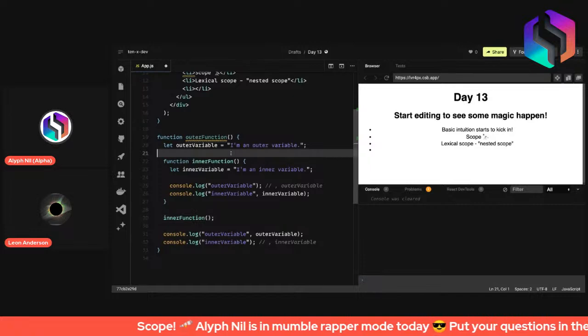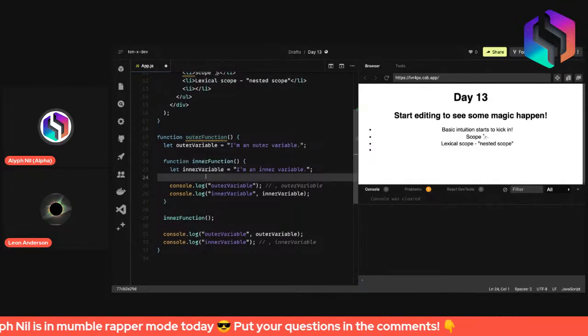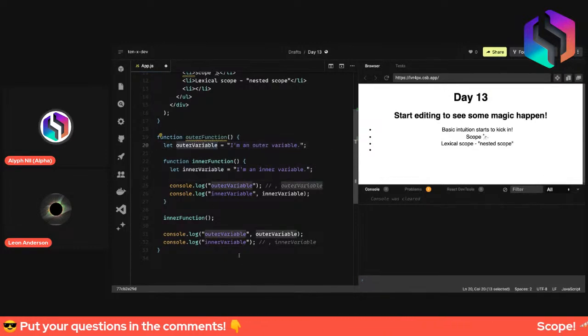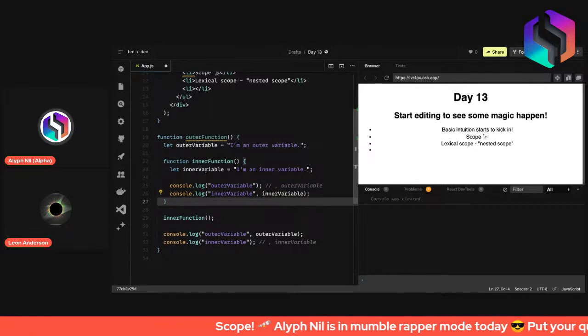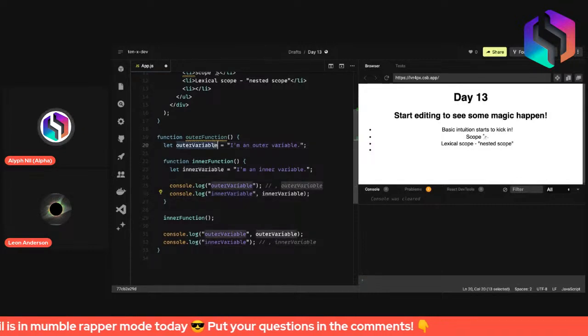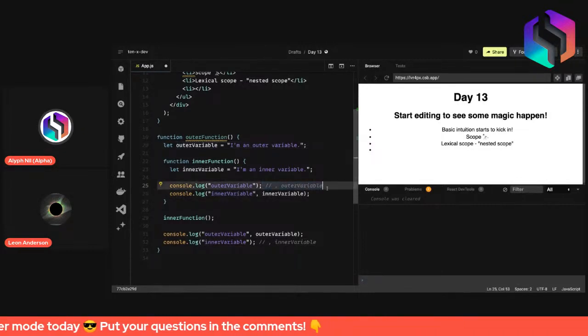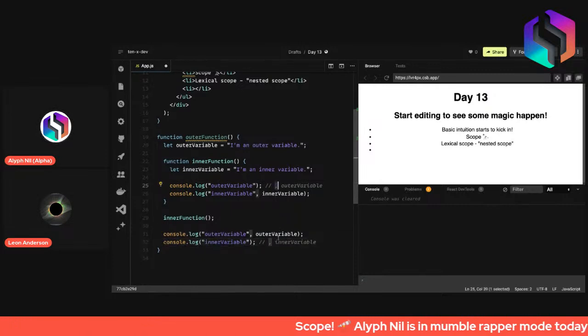Because your claim was the outer function has access to the inner function's variables, right? So if you stick with your claim, then you would say that this will work, but this shouldn't work. But if the other way works, if the inner function has access to the outer variable, then this should work and this should not work. So right now, based on your knowledge, you have to decide which of these two will work.